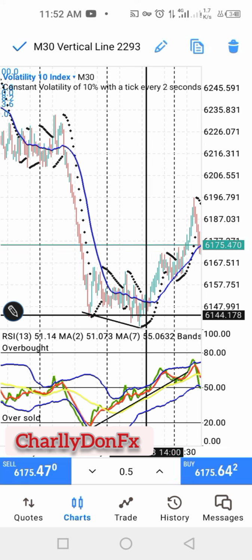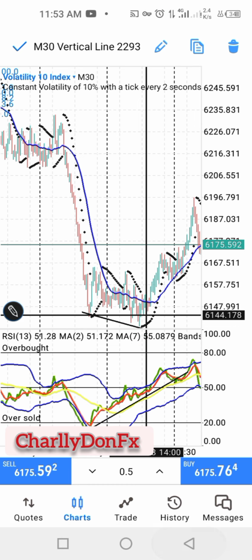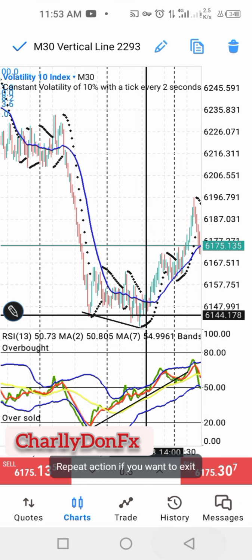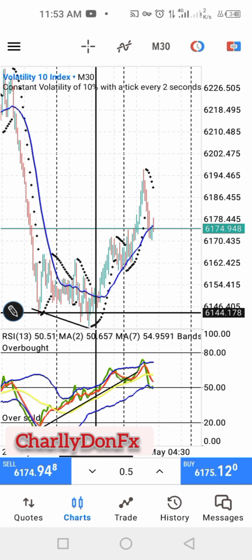Can you see that? Right at this spot, it gave us divergence. The market was going downward, making a lower low, while our indicator window was heading up. Why was this coming down? That's pure divergence, telling us that it's going up. And now look at what happened in the market. Now take a look. It bought.